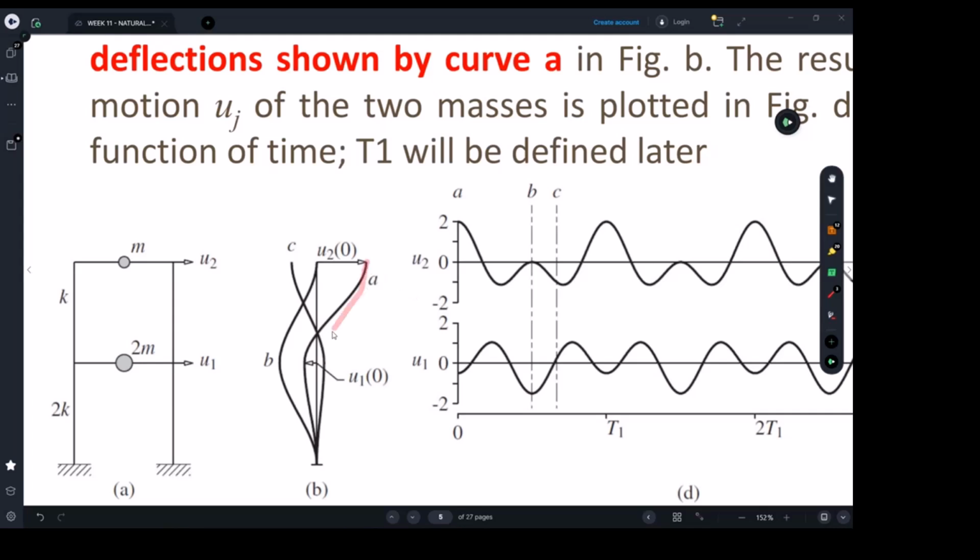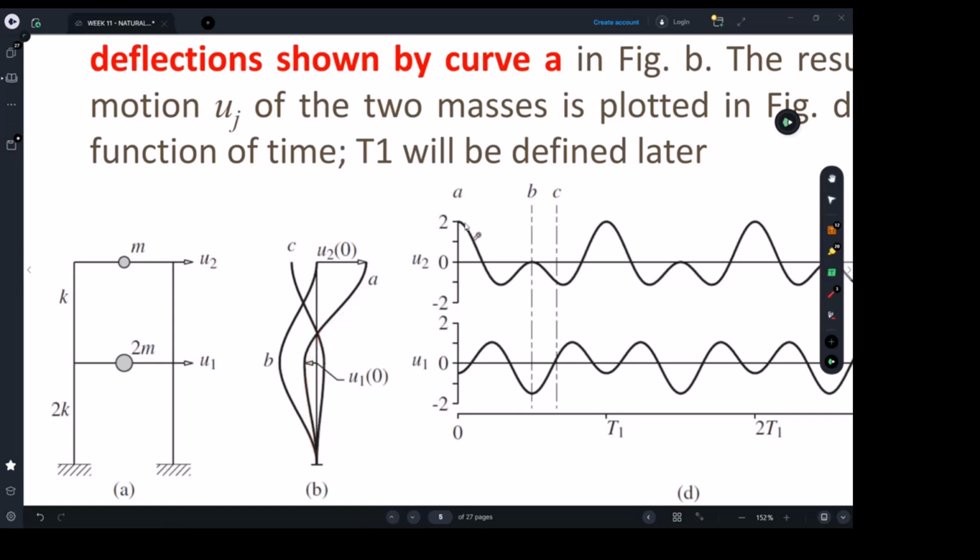So it's going to go from shape A, which I started at. Have a look at the graph as well. See what's happening at point or time A. This is time A, and we have randomly reshaped it like this. You can see the displacement at level 2 was a value of 2, and the displacement at level 1 was a negative value, maybe 0.5. Then we suddenly removed it.